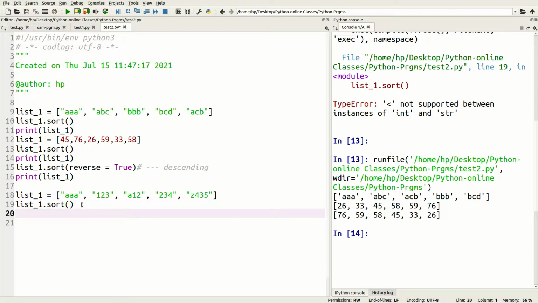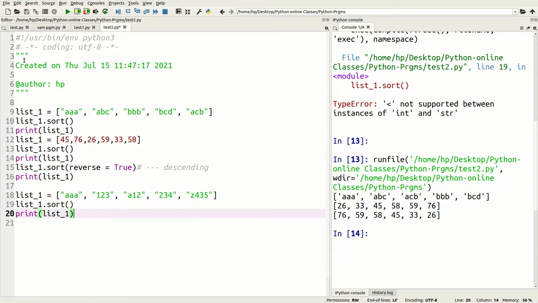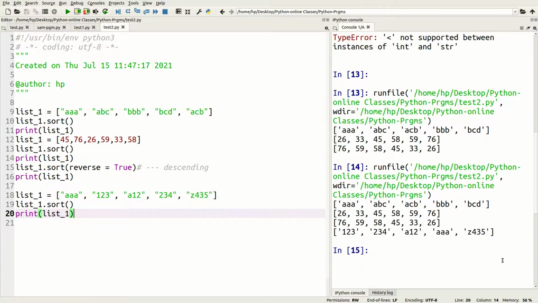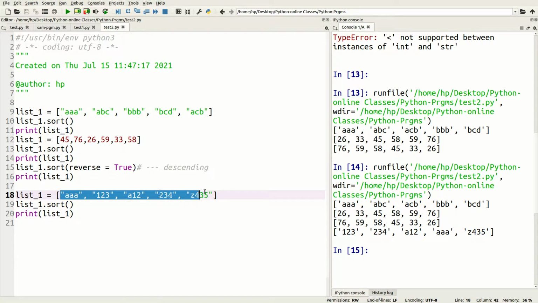Okay, yeah, we have to print this list also. So I'm printing it. Great. Now you can observe what is the output. The point to be noted here is when you are going to invoke the sort method, all the elements should be of same type. But you can observe here when it is sorting the strings, and inside the string if you have the digits, it is going to sort according to alphanumeric sorting, so that 1 2 3 has a lesser Unicode value compared to A or Z. So that is why we are having it this way.